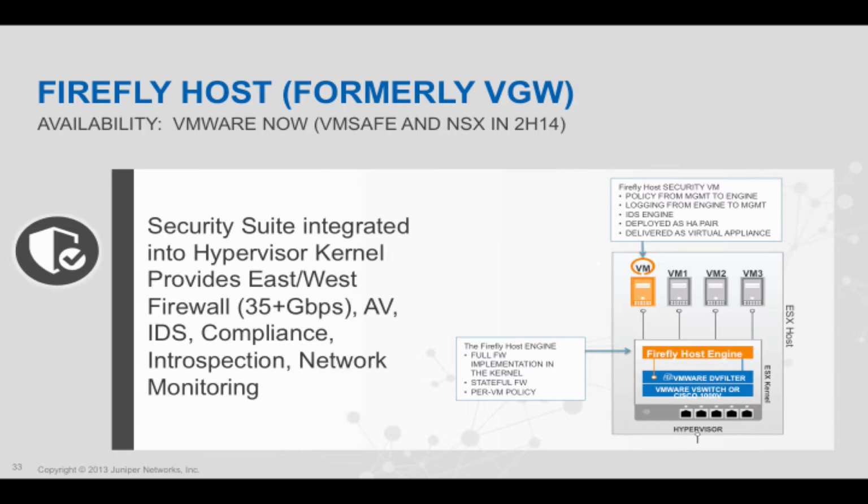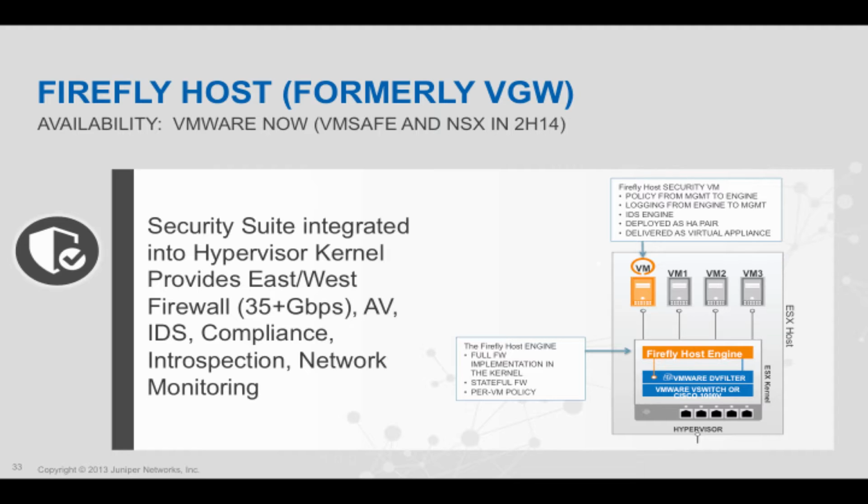There are three major elements to the solution, and the first part is a management system. It's just like Virtual Center. It's a VM that can exist anywhere in the infrastructure. We use a set of different APIs called VI APIs that are used to communicate between Virtual Center and what we call the Firefly Host dashboard, or also just called our management center. Our management center communicates with Virtual Center, and that's important because we want to be able to know when new VMs come online, or want to be able to automate the deployment of our infrastructure. And to do that, we need that API integration with Virtual Center. That's kind of tier one, and I'll talk in detail about what that management VM looks like in the next couple of slides.